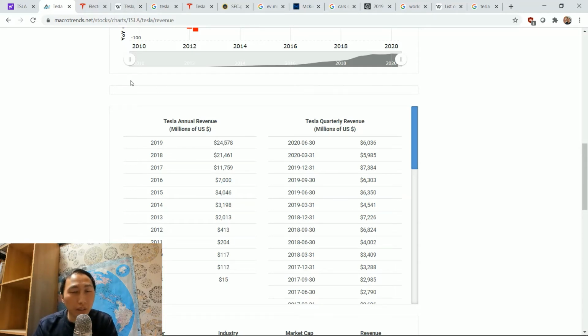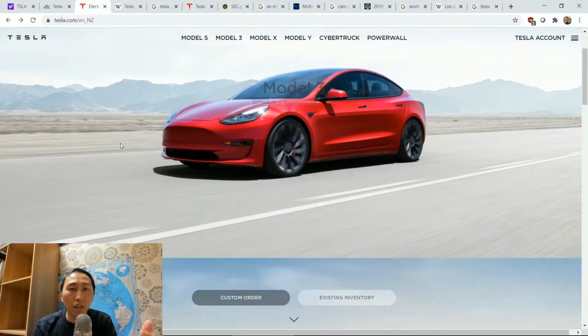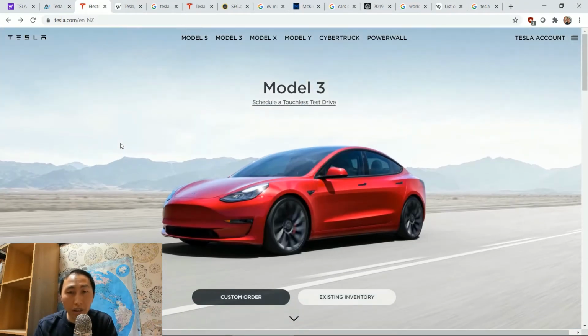And very quickly we see that these numbers are useful for this kind of interpretation, where we look at vehicle production. And also what we're going to find really useful is going to the actual website. So we go to the website, and then very quickly we see the Model S, Model 3, Model X, Model Y, Cybertruck and Powerwall, and those are likely its main products. So if we didn't know the company, that's what we're likely to guess, right?